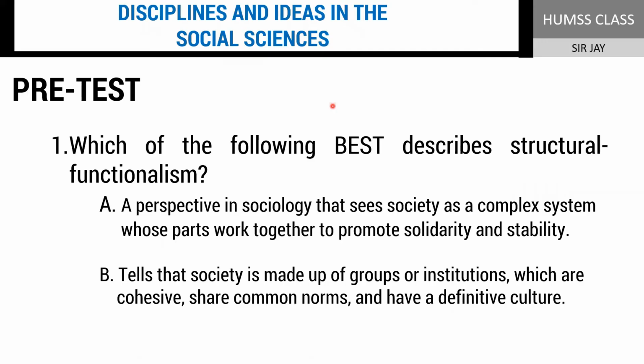Are you ready? For the first question, which of the following best describes structural functionalism? Is it A or B? What is your answer? Very good. The answer is letter A, a perspective in sociology that sees society as a complex system whose parts work together to promote solidarity and stability.